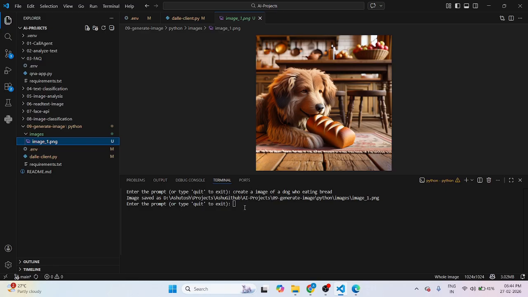Okay. If I want to try another image, create an image of a cat.